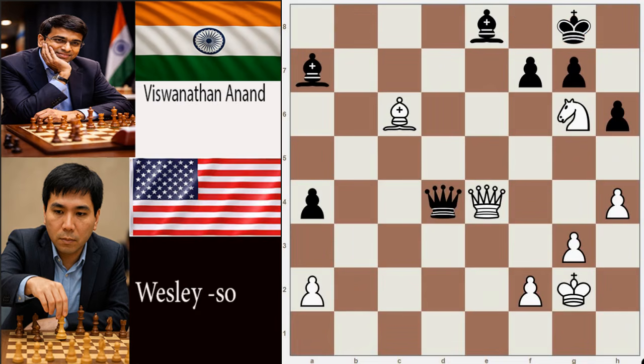Anand moves the king to g8, escaping the check, but remaining trapped under Wesley's coordinated attack. Wesley captures the bishop on 8 with check, a devastating blow that tears open Anand's final defensive barrier. Anand moves the king to h7, escaping the check but finding himself with virtually no safe shelter.